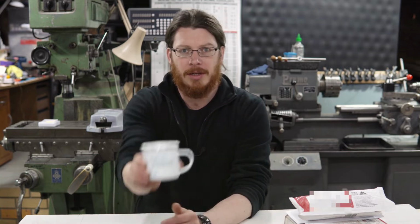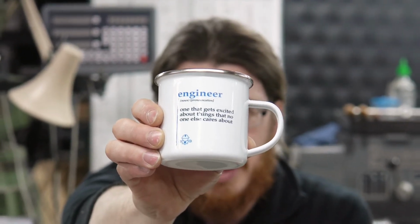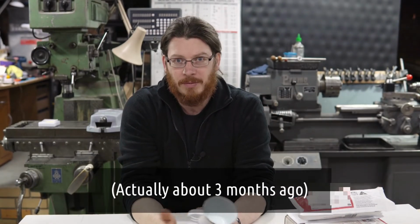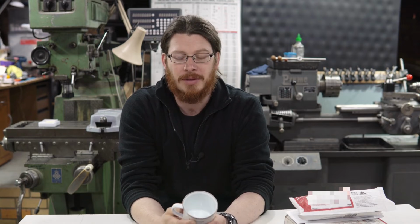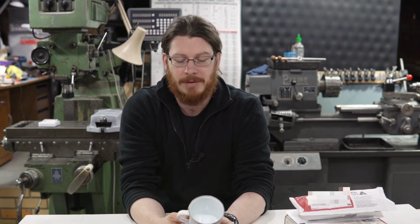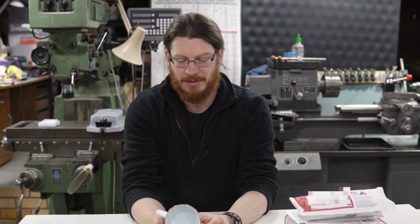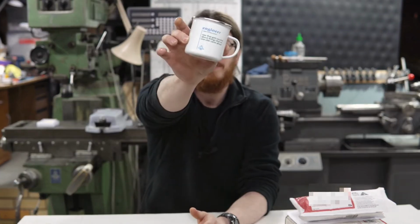First one is this excellent little cup from the Knackler's workshop. I found out about the Knackler's workshop about 6 months ago, and one of the first comments I made to him was that's an excellent cup, you'll have to let me know where to get one. And he sent a message back saying, okay, it's on order and I'll forward it on to you when it arrives. So you didn't need to do that, Paul. Thank you very much, that's really generous.